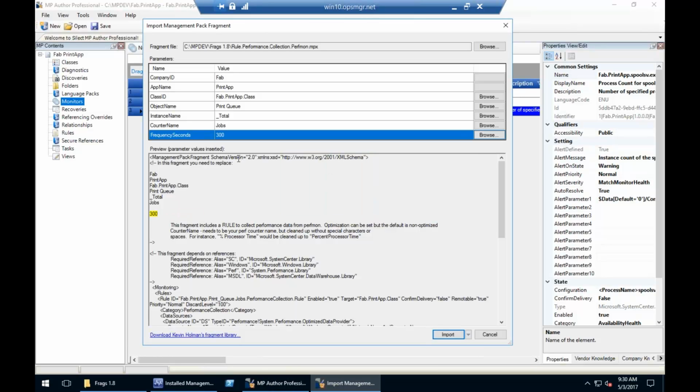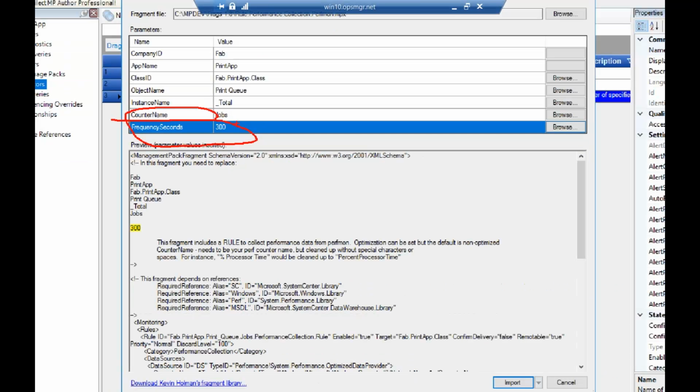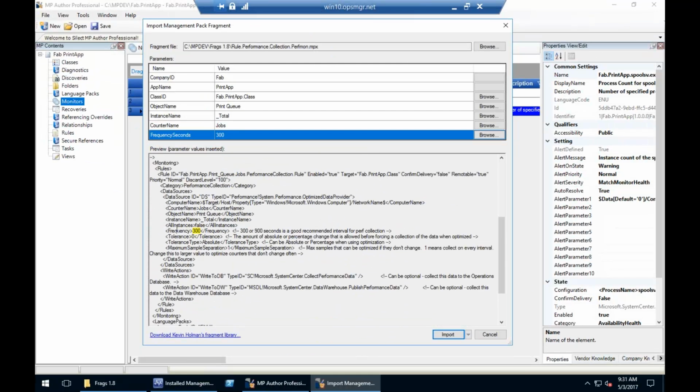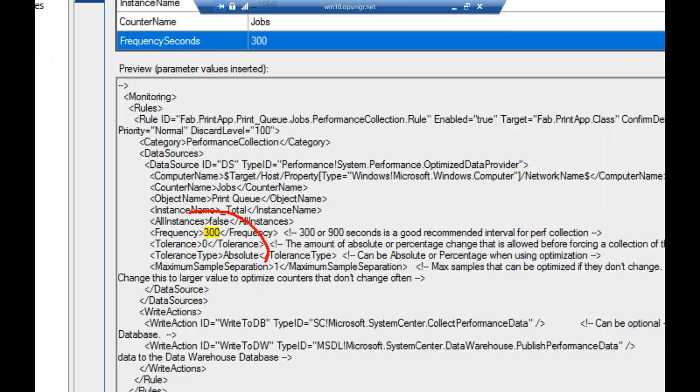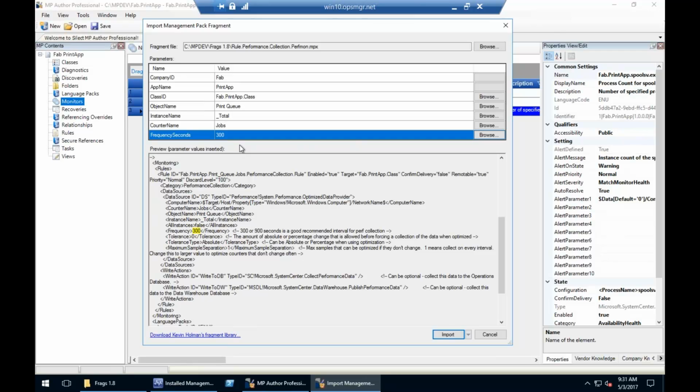And you can see it knows that this was actually an interval in seconds, so it translated 5 minutes to 300 seconds. And then below, it put all of that information into the XML. So again, you don't need to understand this, but what's really cool is the more you use a tool like this, the more the XML will become demystified, and you'll understand what's happening behind the scenes a lot better, and it'll make you a better author.